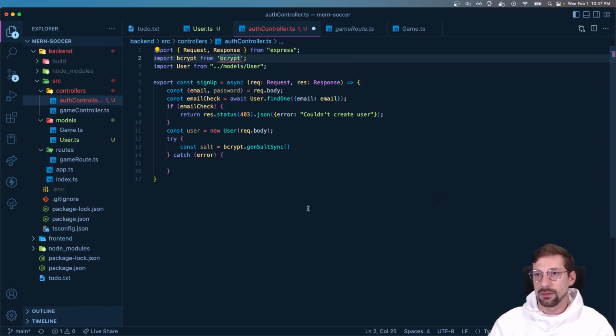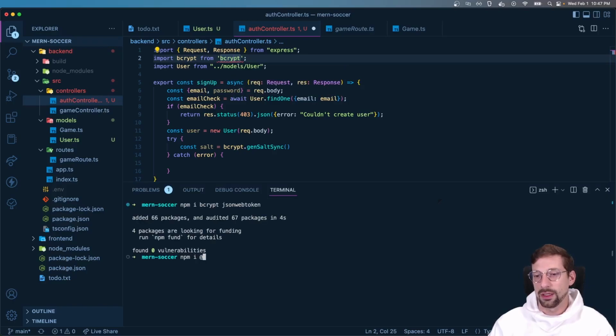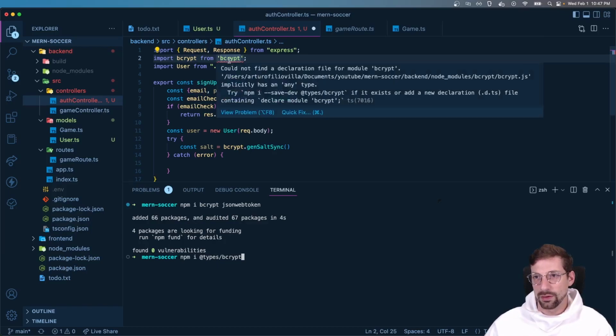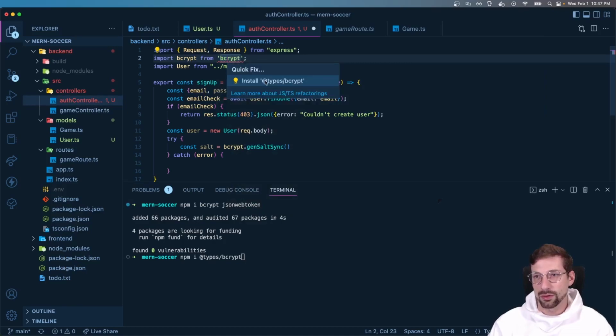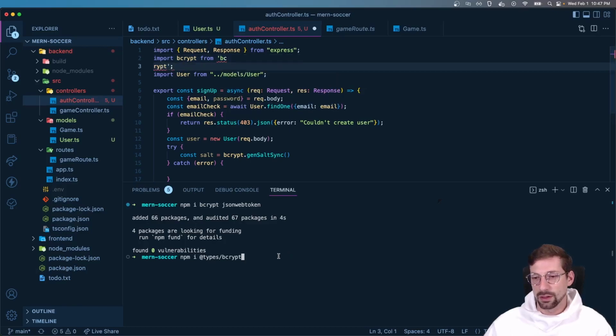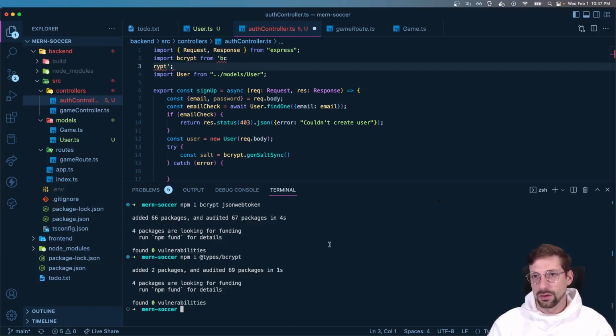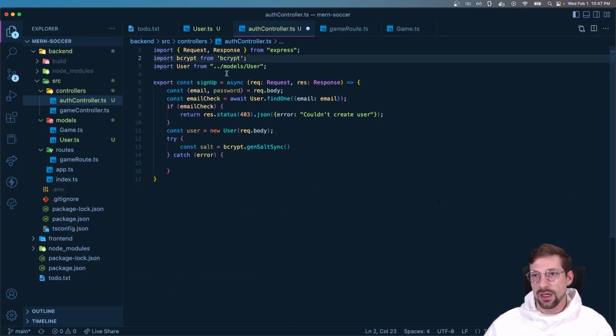So this is the same as doing npm i @types/bcrypt, right? So if you hover and press command dot or control dot where it says install @types/bcrypt, that is the same as doing this right here. All right, so those things are done, and you see how the lint stopped showing me that error.